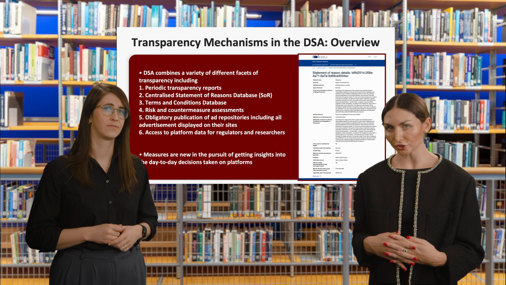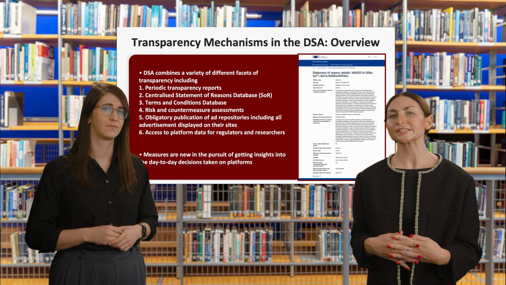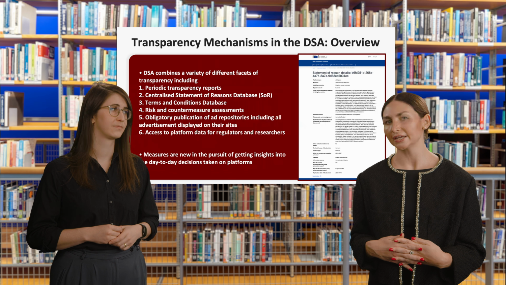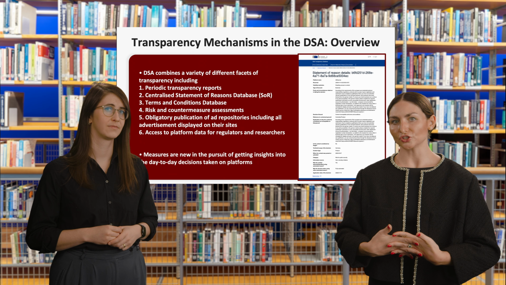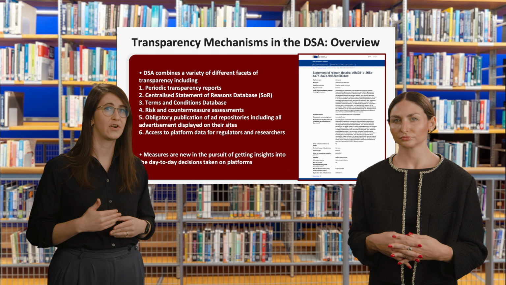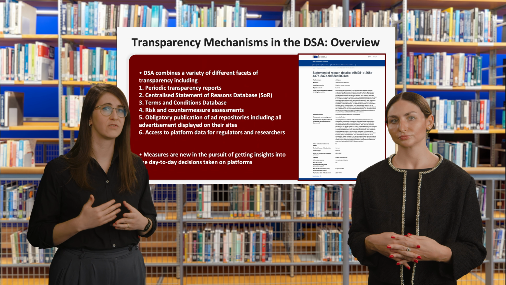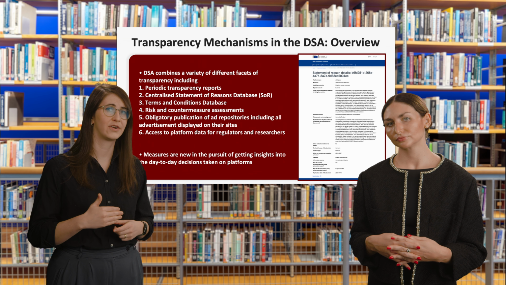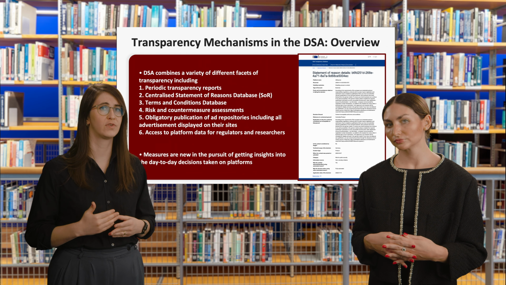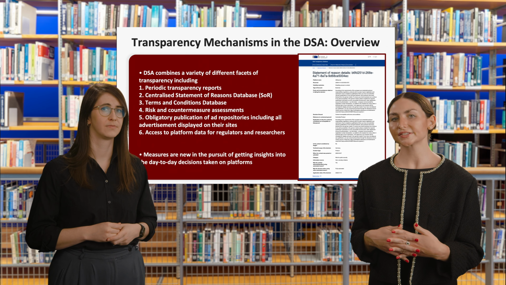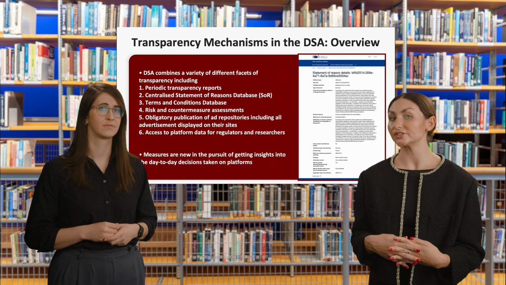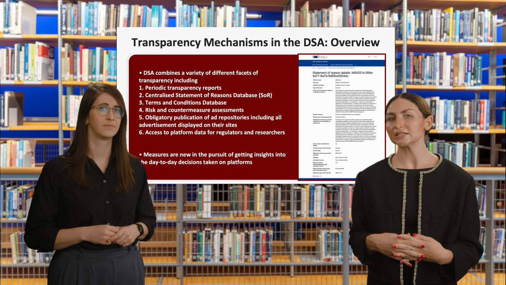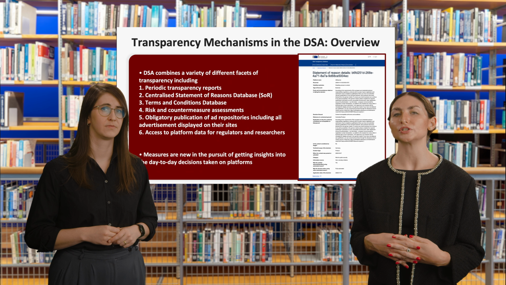Fourth, VLOPs and VLOSEs have to publish risk assessment and mitigation reporting, and they also need to publish independent audit documentation. Fifth, there are obligations to maintain advertising repositories, making ad targeting and reach more legible for oversight and research. And sixth, the DSA introduces data access provisions for regulators and researchers, explicitly linking transparency to scrutiny.